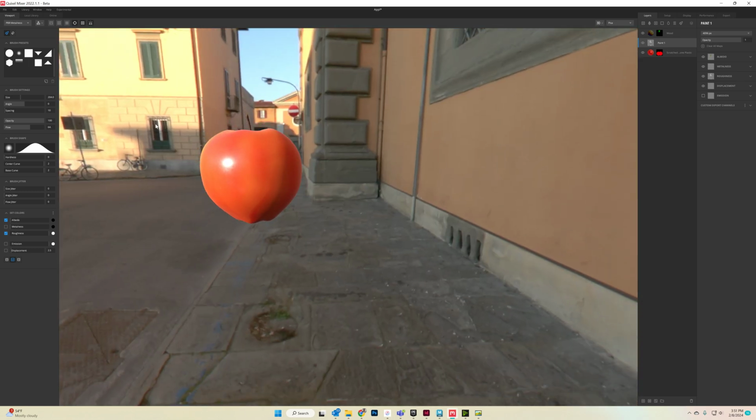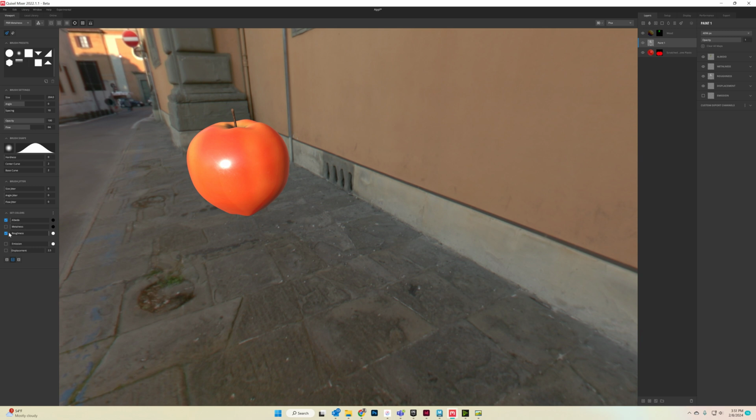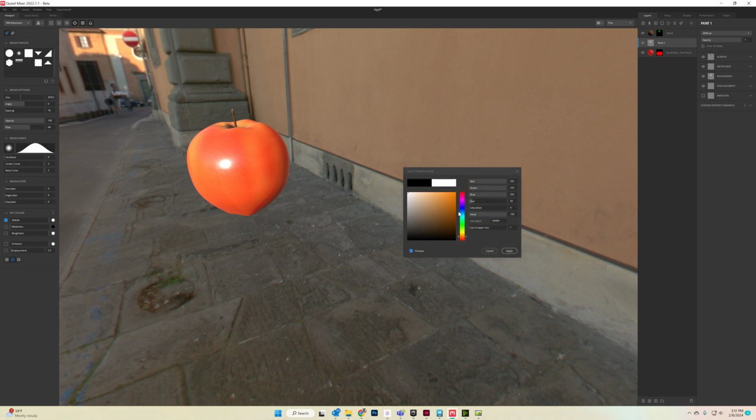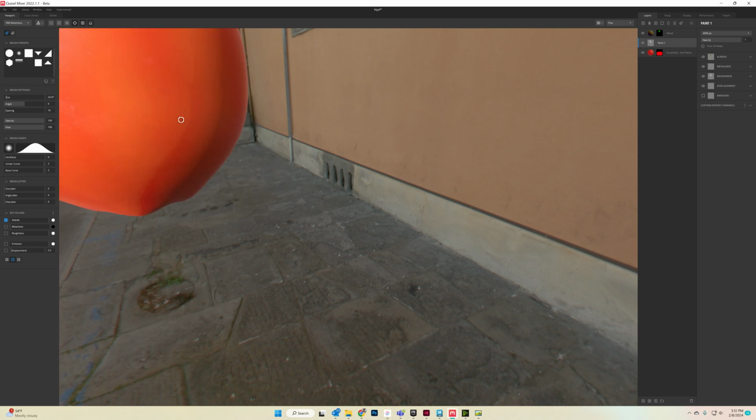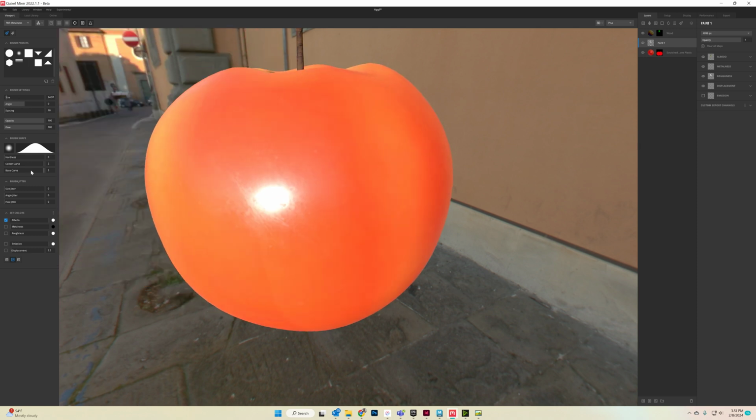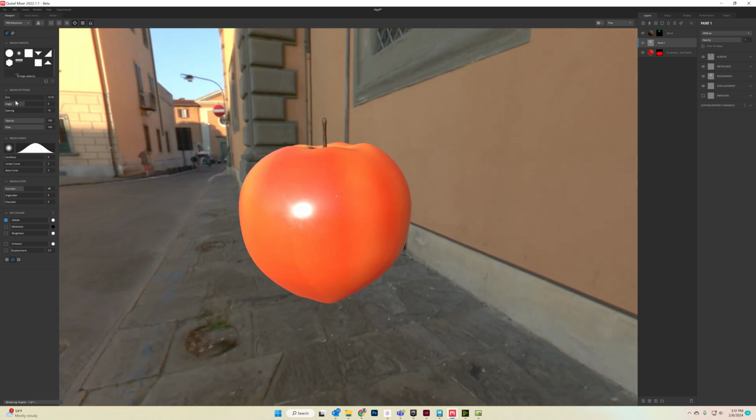There are a bunch of white dots all over the apple, so how could we do that? Well, just turn off your roughness. We're just dealing with color now, so albedo, which is the color, white, and then you could pull your brush nice and small, pull the flow up pretty high, and you can even add a little bit of size jitter, so it's not always the same. Let's see what that looks like. Okay, that's very, very small. I need my size to be up a little higher. I don't know what size it should be for you. It's dependent upon your apple.